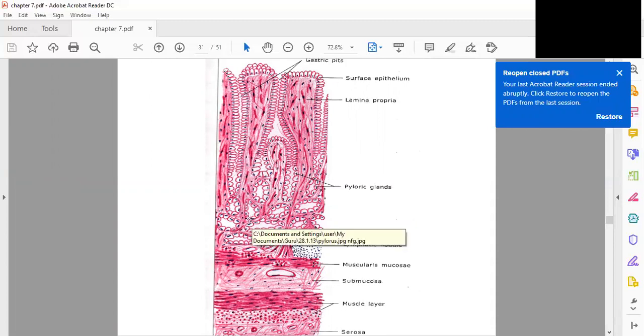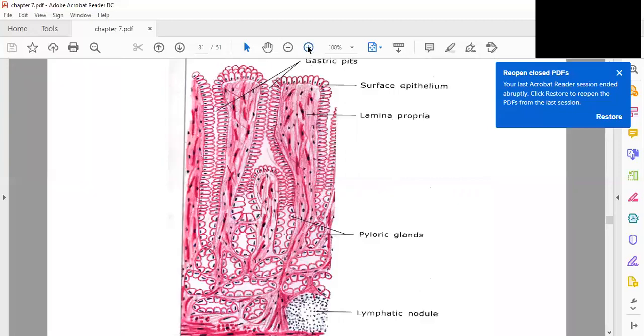This is pyloric gland. This is pyloric gland also, multicellular, having round to oval nucleus. We can see the nucleus are in the base.